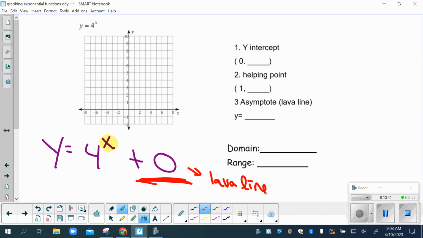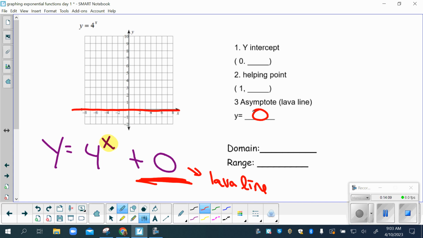So right here, to graph this baby, the first thing I'm going to do is draw in my lava line. Meaning, I can never go below that line. If I go below that line, I die, my finger burns off. People laugh at me in Hawaii because like, you're stupid Holly, you touched the lava, right? That's what they say. So that's the first thing. And you know what that is? It's y equals 0 in this case. Nice and easy. That's our asymptote.